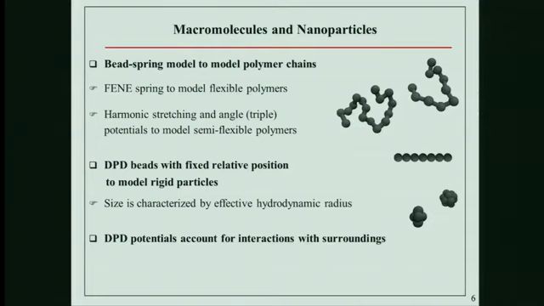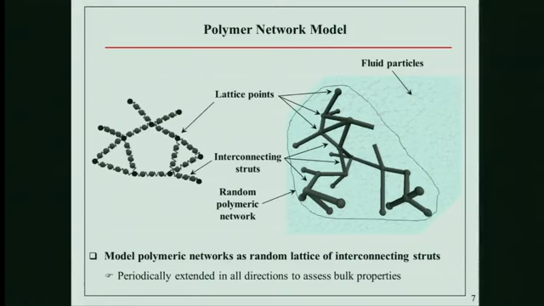Right? For polymer chains, of course, we can calculate, for example, radius of gyration. We can put it in the solvent again and see what's the radius of this structure. This can help us to characterize the system. Okay, so how we model our polymer networks. So essentially, this is a polymer network that we build, and it's relatively simple structure. So essentially, we have these filaments, right, that I showed you in the previous slide. So each of these filaments is composed of these DPD beads connected by bending and stretching springs. Right? So it's essentially a bunch of beads that are connected, and they are also interconnected to form this random network. Okay? So this is the whole idea.